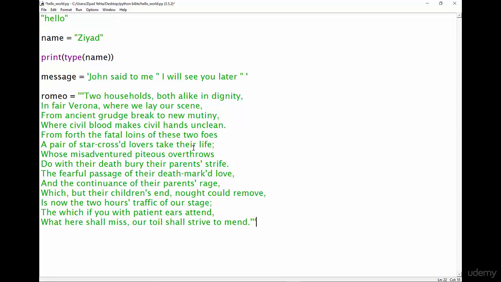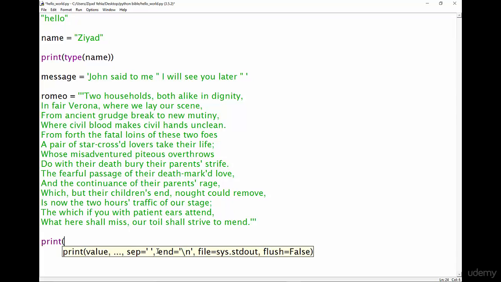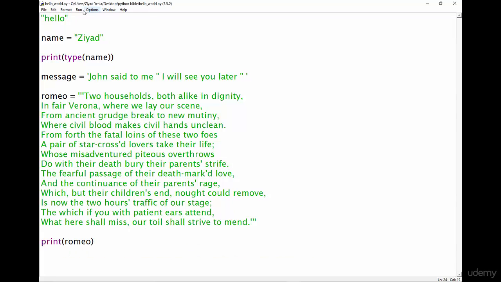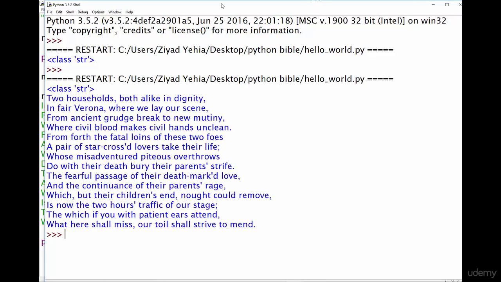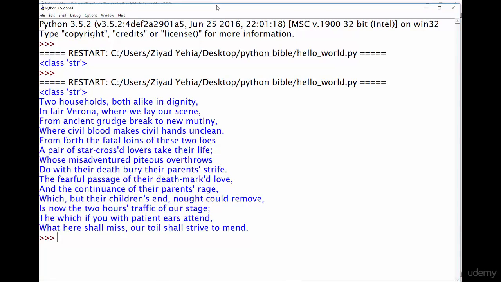So now that it's enclosed in there, if I want to print out all of this text, all I have to do is just print Romeo. Now, when I save and run that, you can see that it's going to print out the entire text. So to refer to all of that data, and you can imagine this being hundreds and hundreds of lines long, right? This could be anything you wanted. I can refer to all of that data just by using the variable name Romeo, which is really cool. And I'm sure you can see why variables were so useful to get a grip of earlier on.